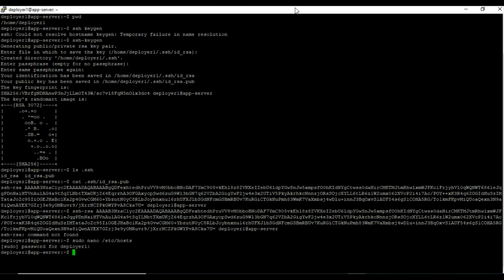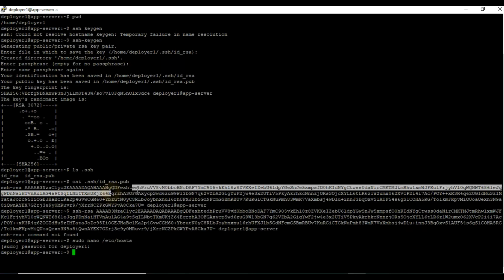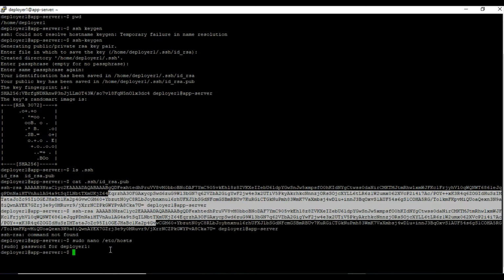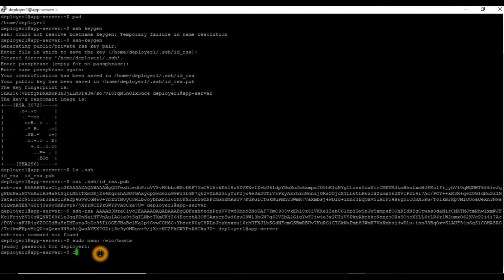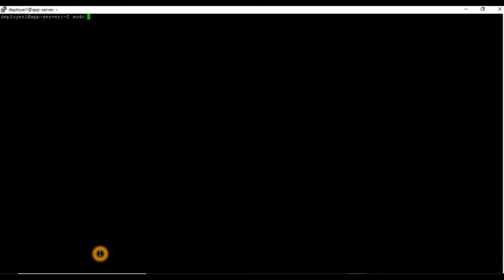So here we have already logged in via PuTTY into our Ubuntu server, and this key was created in our previous lecture. I'm clearing this all and running sudo apt update.